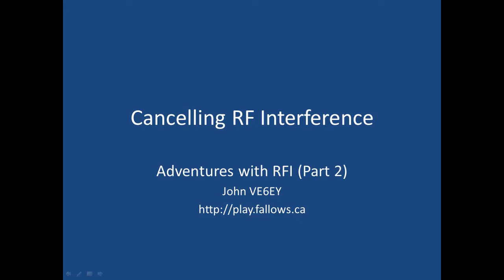Now, quite often when you find a source of noise, you should first try to get rid of it, but sometimes maybe you don't have cooperative neighbors, or you don't know your neighbors, or there's just so much interference that you can't really get rid of it. So how do you deal with that? How do you reduce the amount of noise? Well, the tool for that is called a noise canceller, and in this video we're going to talk about using noise cancellers.